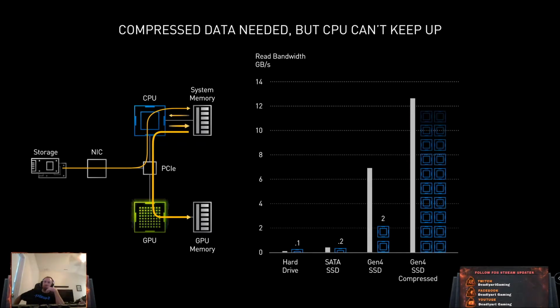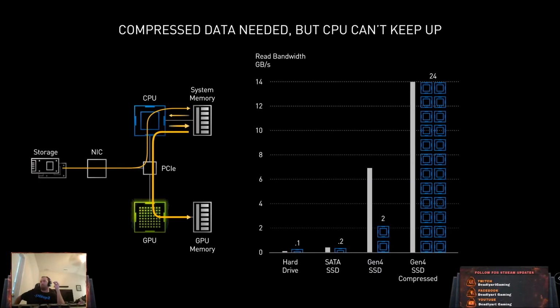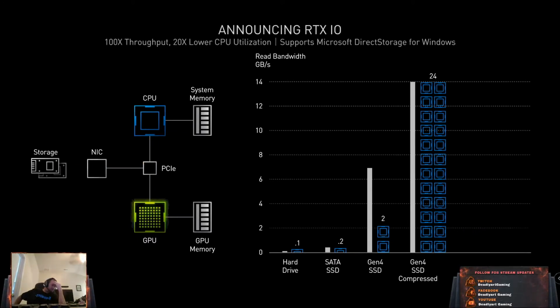Now with Gen 4 PCI Express and solid-state drives, PCs can transfer data at 7 gigabytes per second, 100 times faster. CPU copying data to memory and decompressing game images is now the bottleneck. Decompressing data from 100 megabytes per second hard drives takes only a few CPU cores. However, decompressing from 7 gigabytes per second SSDs on PCIe Gen 4 takes over 20 CPU cores.